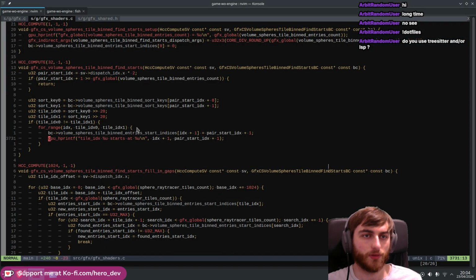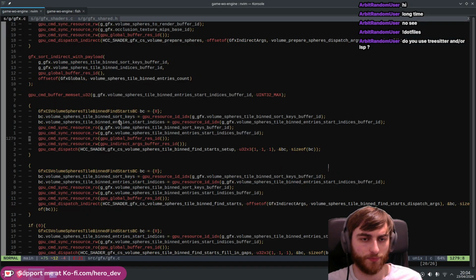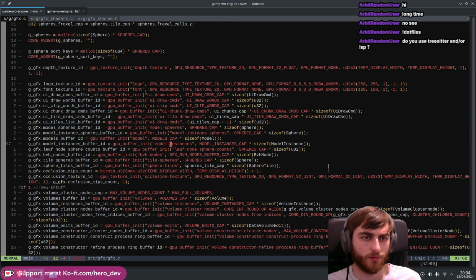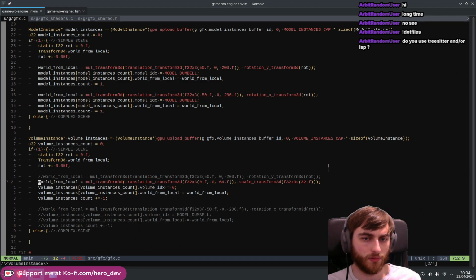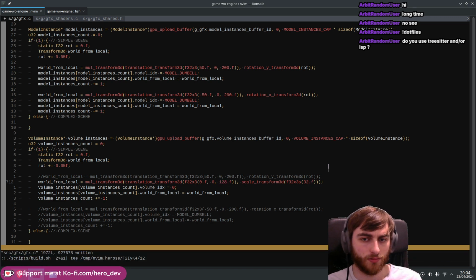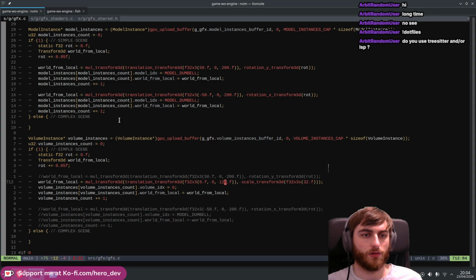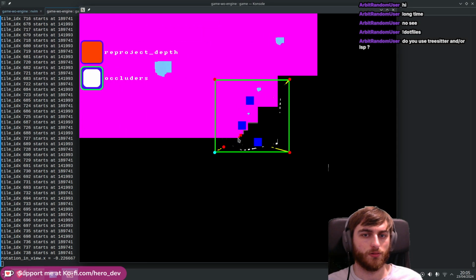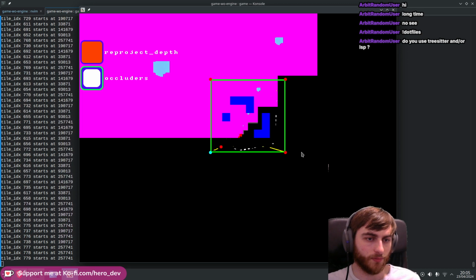Maybe we can move the camera back a bit. I think that's a big problem. We keep having to step back. So or maybe move the instance. Volume instance. Put it 128 away instead. Let's try that. There we go. Right, this would be a lot better to work with.